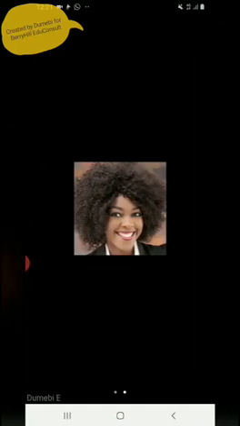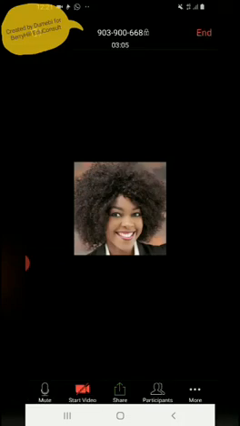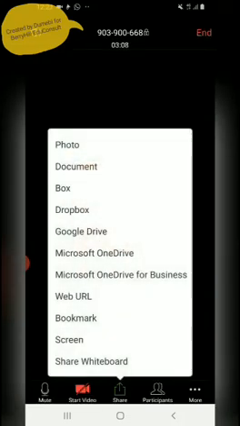This is the way for you to share your screen, a URL, or your built-in whiteboard, or any document you have set up already. So what I do is click on share, and then I have a drop down of all the kinds of documents or the places where I can share my screen from. I can share a browser, a PDF, a PowerPoint, or really anything that I can open on my device.